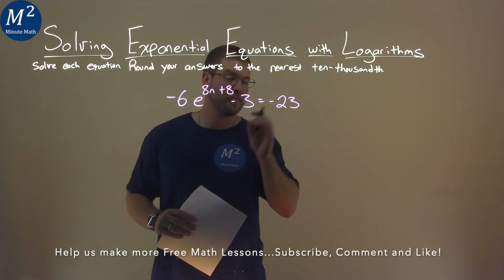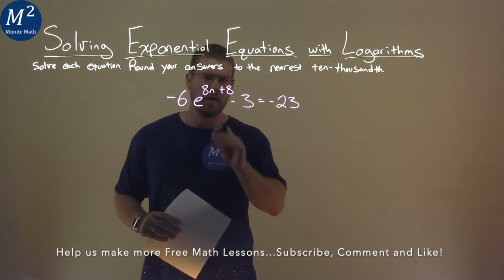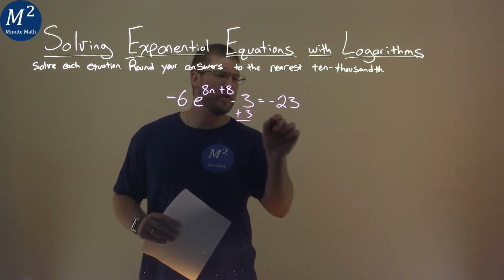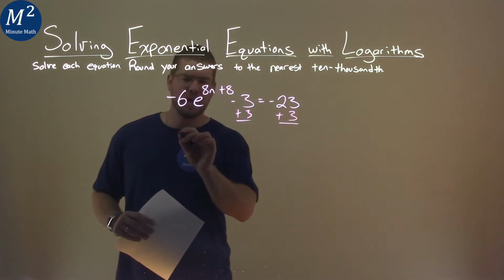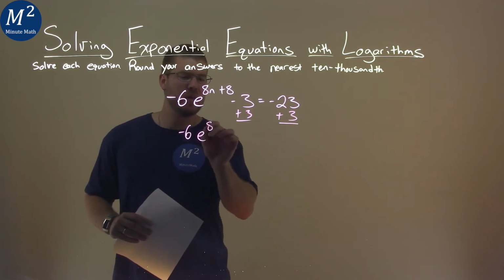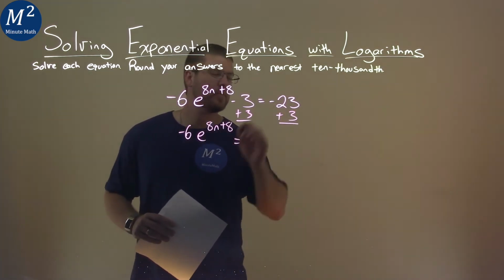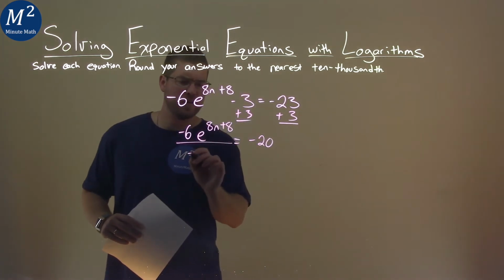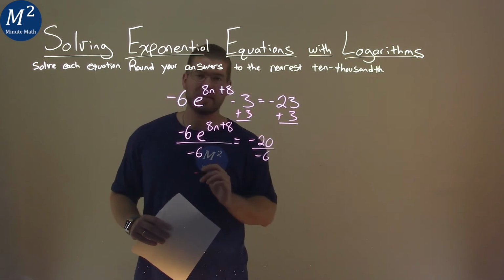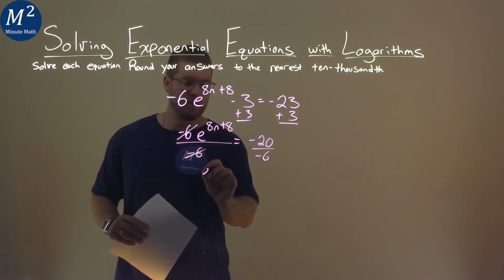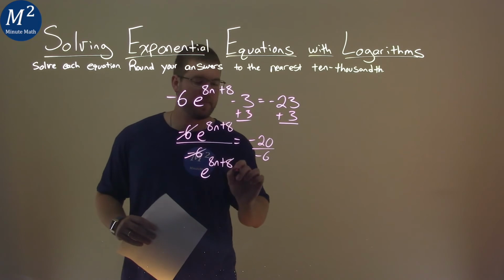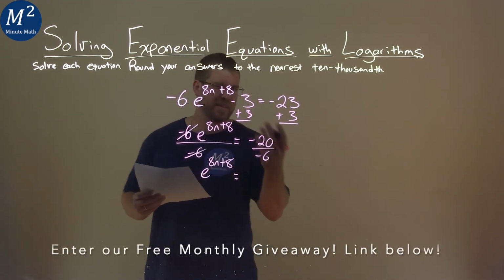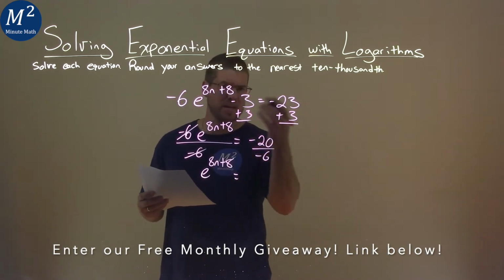We're given this problem right here: -6 times e to the 8n plus 8, minus 3, and that's going to be equal to -23. We have to solve this. So let's try to get this part by itself, that e to the power. So I'm going to first add 3 to both sides. I have -6 times e to the 8n plus 8 power, and that's equal to -23 plus 3, which is -20. I divide both sides by -6 here, and that's actually great. -6 cancels. We have e to the 8n plus 8 power, and well, -20 divided by -6, we make that a positive number. Right, two negatives make a positive.